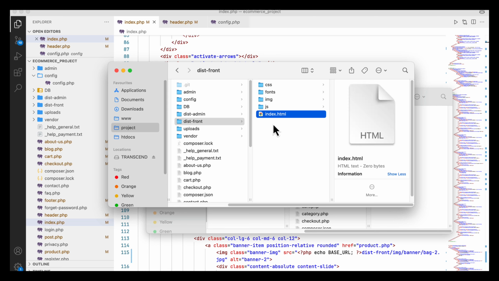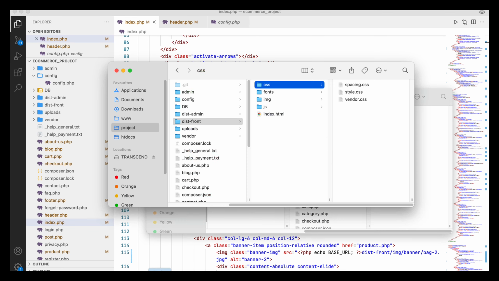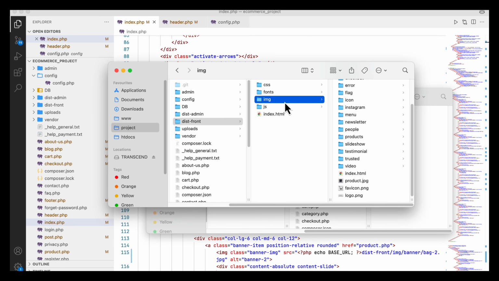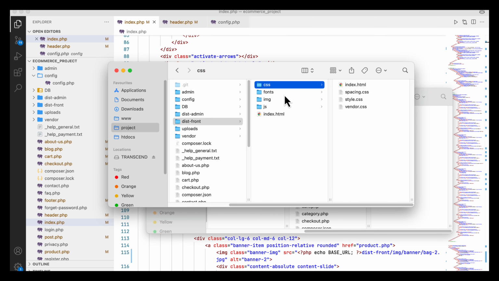So what can be here? CSS, if I remove it, what happens? So let's check it, refresh, no. From img, no, that should not be a problem.